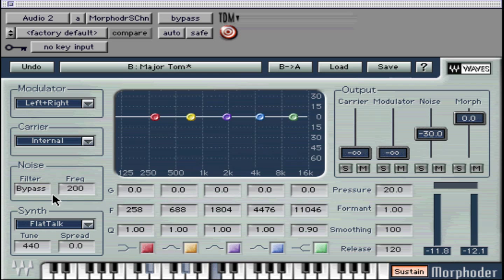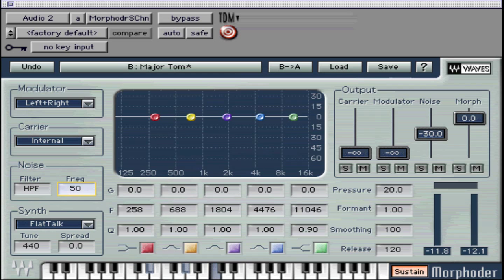The filter control gives you a choice of high-pass filter, low-pass filter, and a setting for bypassing the filter section. The frequency control specifies the cutoff frequency for the filter. It is the center frequency for bandpass and the frequency at 3 decibels roll-off at the slope of high-pass and low-pass filter settings.